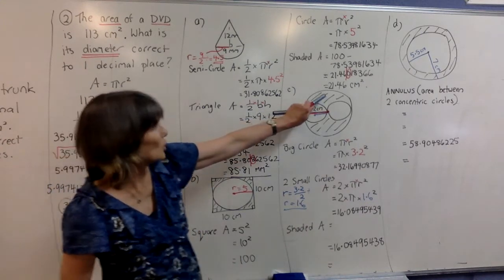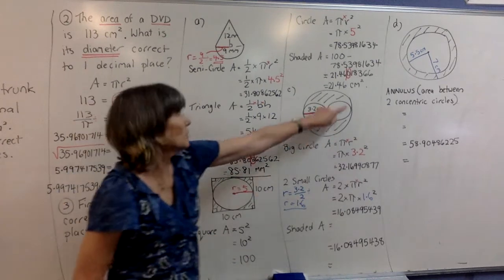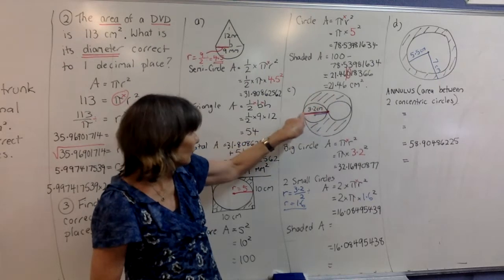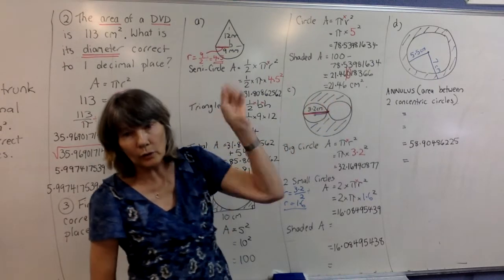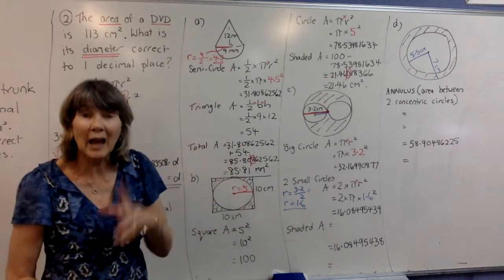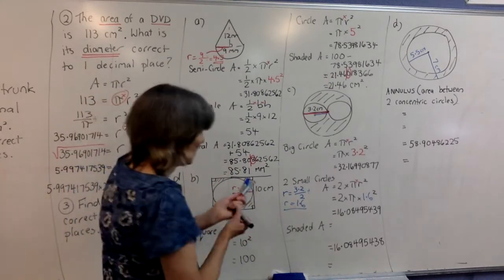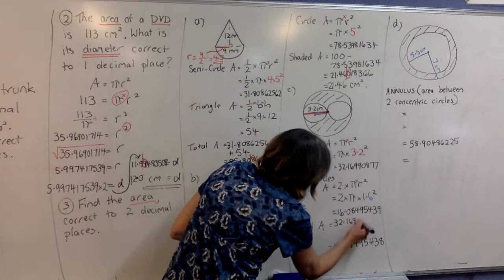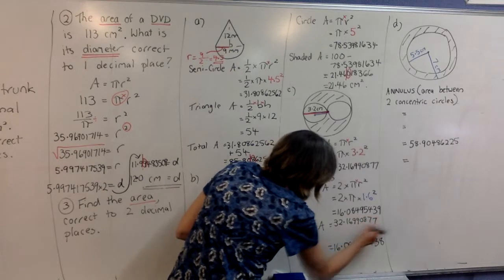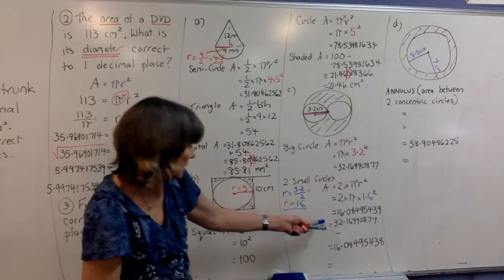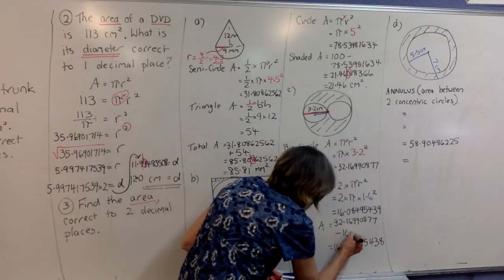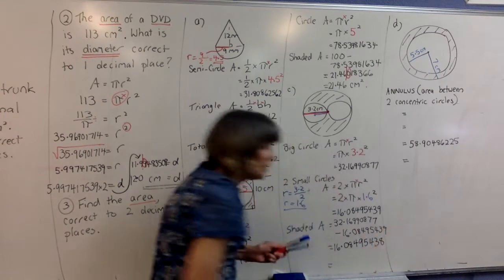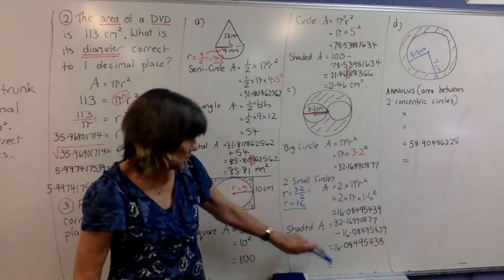So how are we going to find the shaded area? Well, we're going to start with the big area, which is all of the stuff inside the big circle. Then we're going to get these two little areas, cut them out and throw them both away. That means we've got to take those areas off. Okay, so we're going to start with our big circle area. Write that answer down. And then we're going to take away the two little circle areas, which is this answer here. And then if you work that out on your calculator, that's the answer you're going to get.